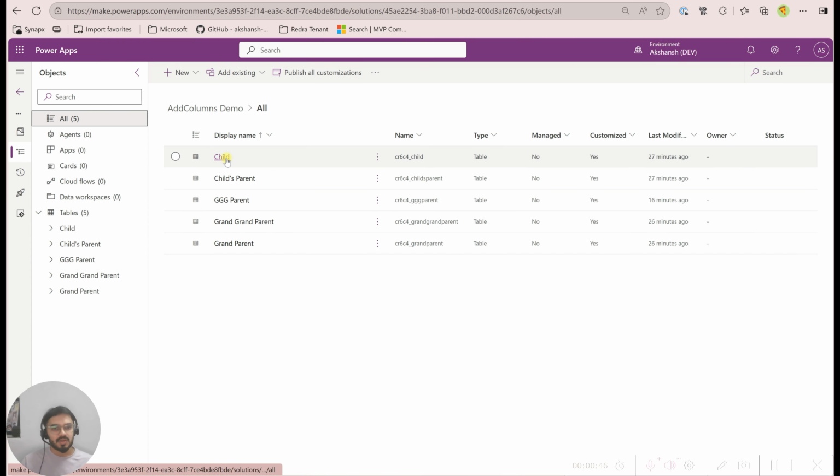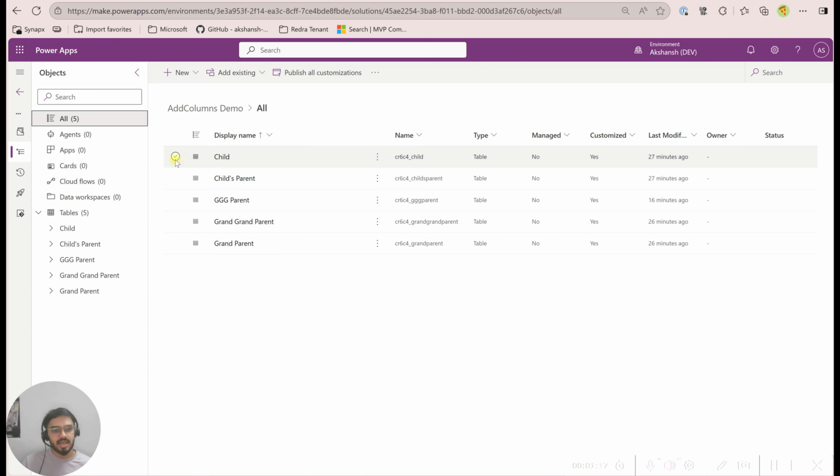What I've done so far is create 5 tables: child, child's parent, grandparent, great-grandparent, and then great-great-grandparent. Mouthful, that's why I used an abbreviation of triple G parent, right? So this is like a proper normalized database which you would have encountered, or will if you haven't, especially when you're working with Dataverse and SQL as your backend.